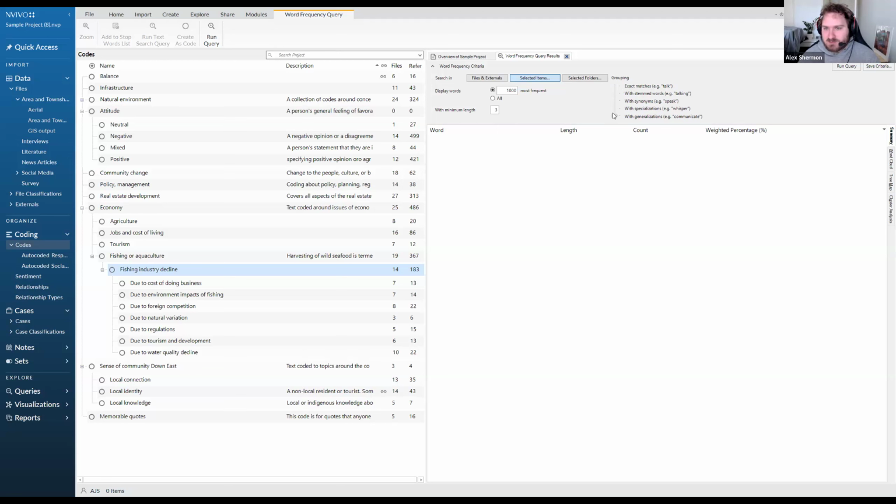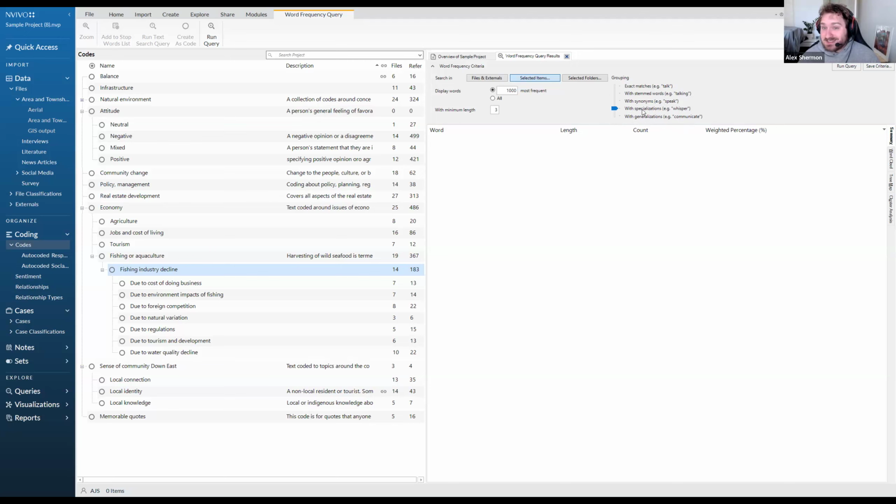And then with these synonyms, specializations, and generalizations, it gets a little bit fuzzy because it's not often obvious how NVivo is identifying specializations, generalizations, and synonyms. I kind of recommend staying away from these 3 as a research output. You're certainly able to use them for exploratory purposes, but I wouldn't really recommend integrating any of these results into a paper or something like that because it's not really clear how it gets these results.